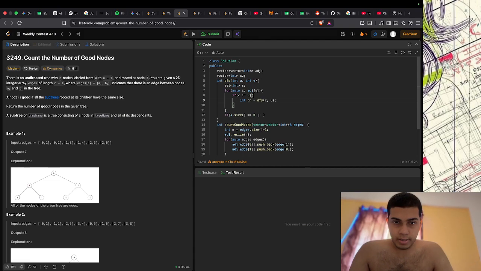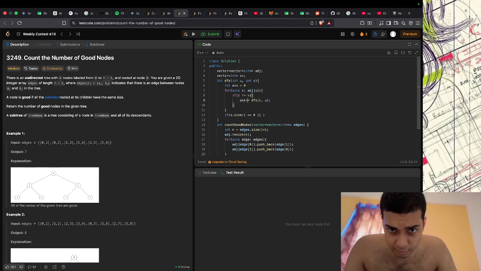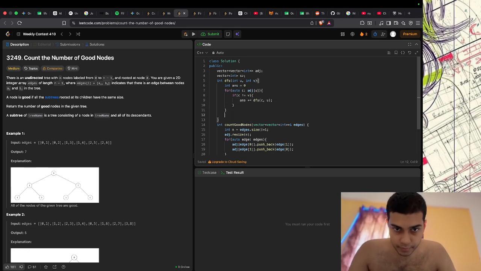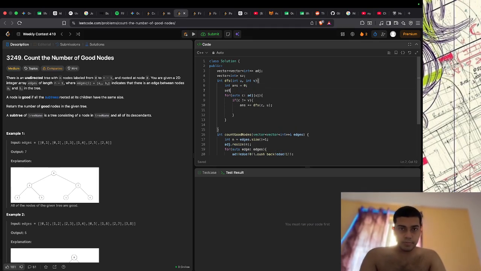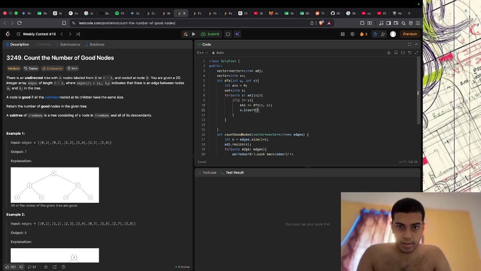Good nodes: int answer equals 0, answer plus equals all the good nodes below it, and set int s, s dot insert size of C.